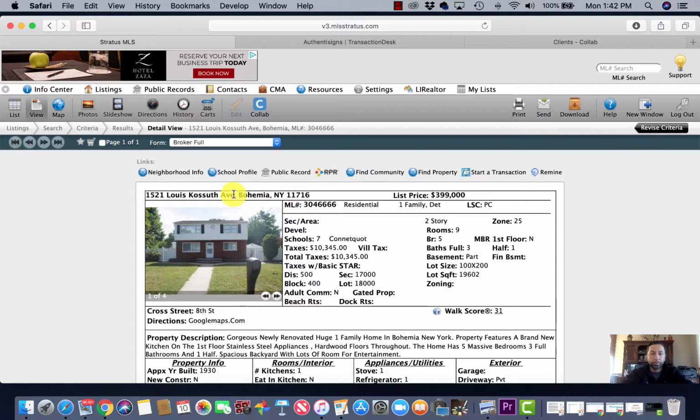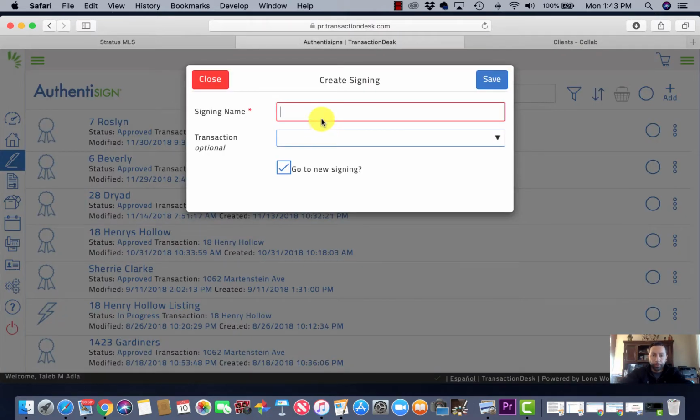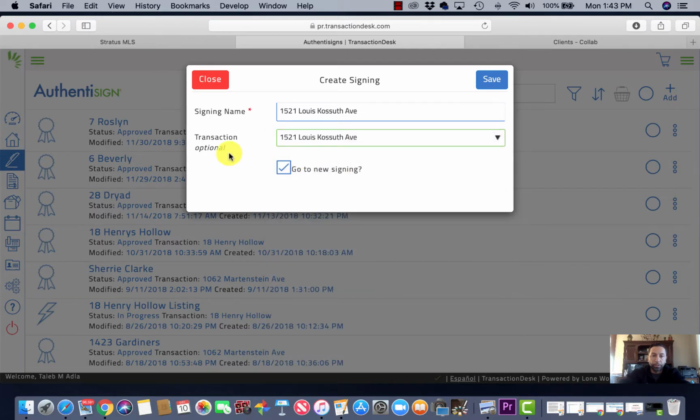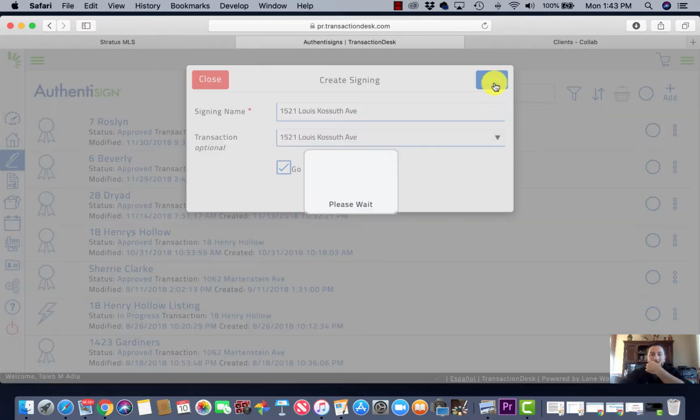Keep it nice and seamless so everything looks the same and organized. All right, transaction. Now when you click transactions, these are the ones that are going to be in your dashboard. So being that all the forms are going to be here, it's going to pull all the forms from the transaction desk. All right, so we're going to click save.